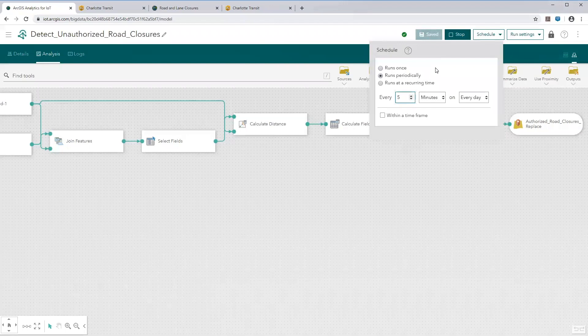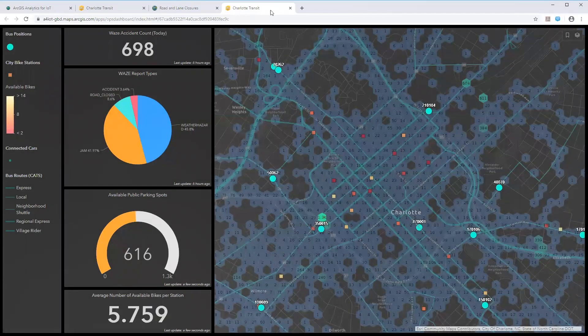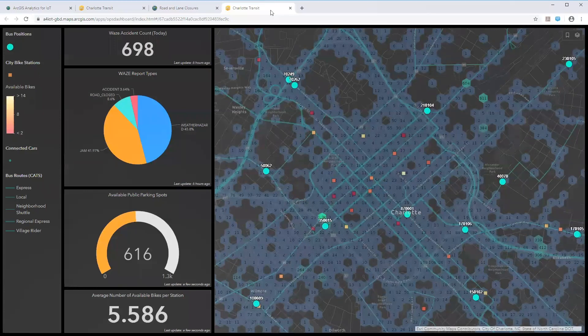The power of Analytics for IoT is that you can scale your big data analytics to run against hundreds of millions or even billions of features, teasing out irregularities from expected patterns. These analytics go beyond ad hoc processing to work in near real time because they can be scheduled — this analytic is scheduled to run every five minutes, accessing the latest city data and latest Waze reports each time, tipping off officials to where enforcement may be needed. You can schedule your big data analytics and turn any geospatial analysis into an automated service that evolves with new data, scales, and triggers actions — all without writing a single line of code.